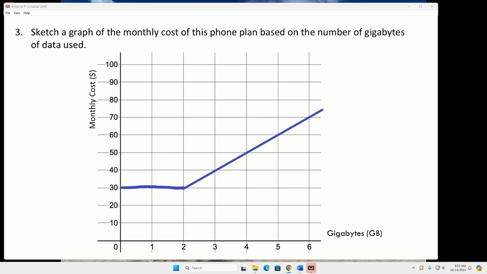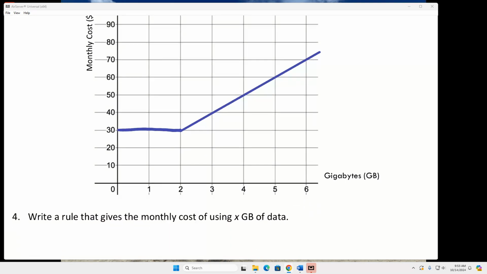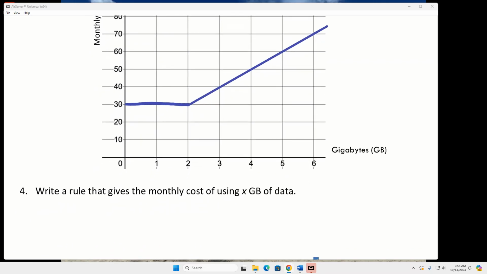Okay, and then this last part is a part I don't think you really know how to do. It's fine. You learned about these type of functions in Algebra 1, but you probably didn't do much more than just evaluate them and maybe graph really, really basic ones. These are called piecewise functions. And this one has two pieces. And so that first piece, no matter what, the y value is going to be 30.